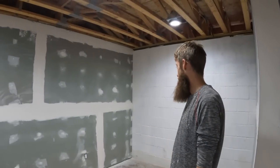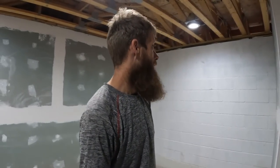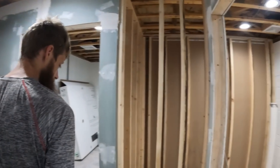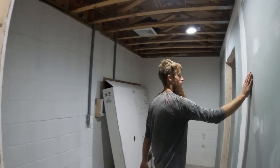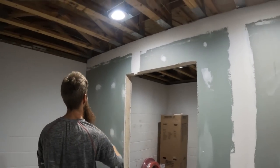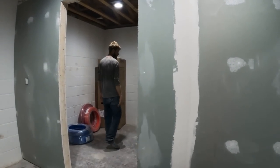And we got all that done. Got it sanded so I can do my second coat in here. The front wall and here got sanded, so it's ready for me to do the second coat. The hallway and the bathroom, this needs to be sanded in here, the closet. Well, it's gotta dry first. Yes, all this has to dry, but I just did it today. We got these in here done. Getting closer and closer.